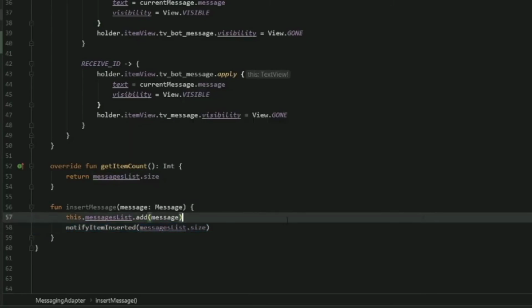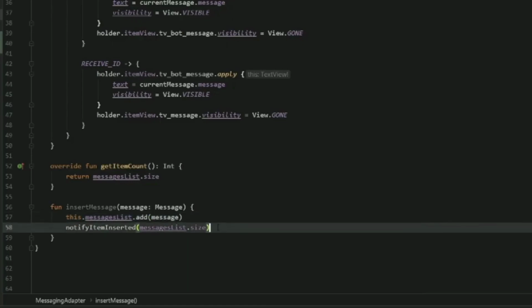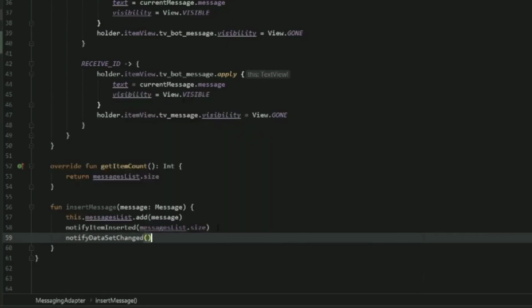call this, you will notice at the bottom that there will be an animation each time you add a new message. And that's why it is super important that you call these pre-made functions in the recycler view as opposed to calling notify dataset changed, because this works, but it checks all the items in the recycler view to check if anything's been changed, and if something's been changed, it updates the entire recycler view. And on top of that, it doesn't really provide any nice animation for that, so it's kind of a lose-lose situation. Unless you're in a hurry, do not use this one.